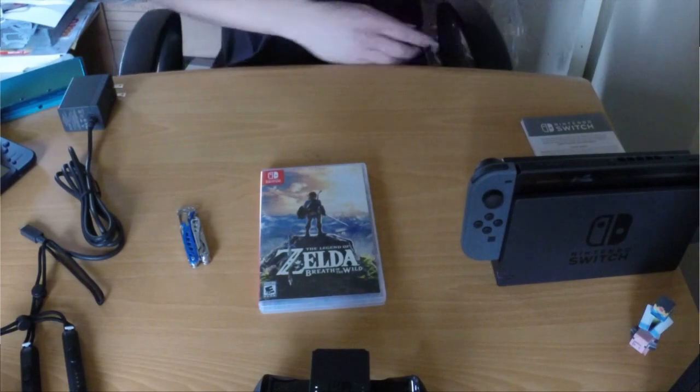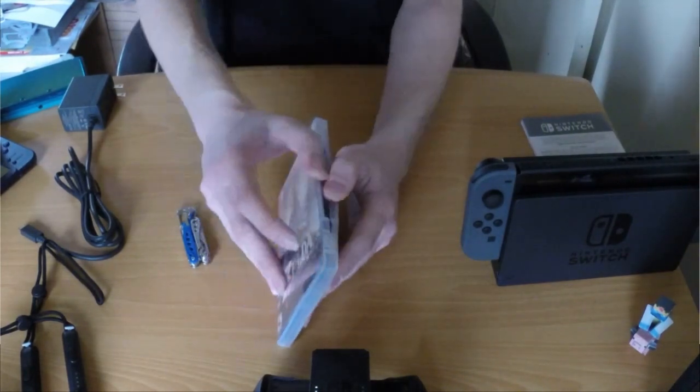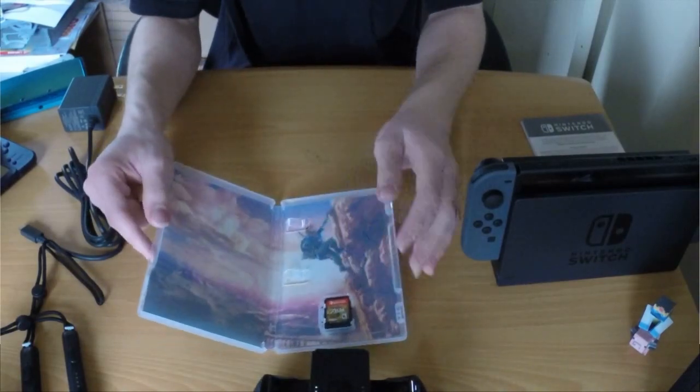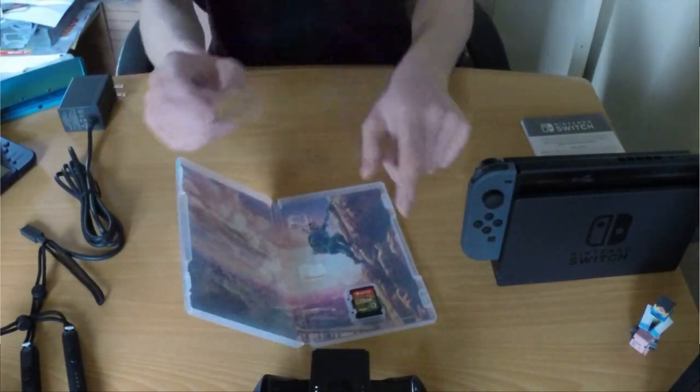All right, that's enough of that. So, Zelda Breath of the Wild. Here we go. There's not even an instruction booklet. Wow, that is a first.